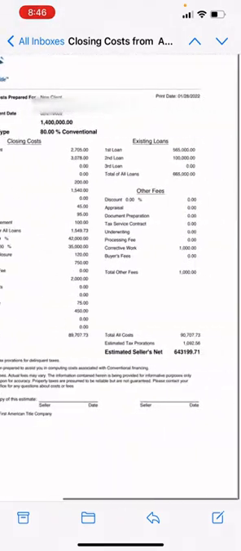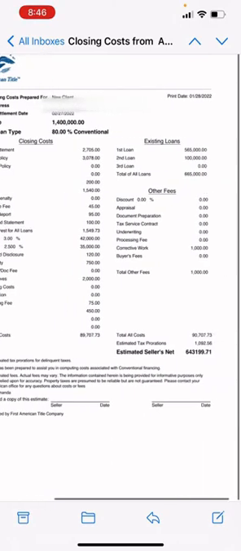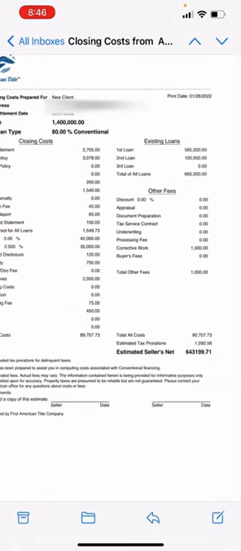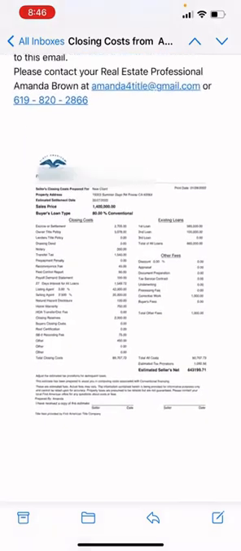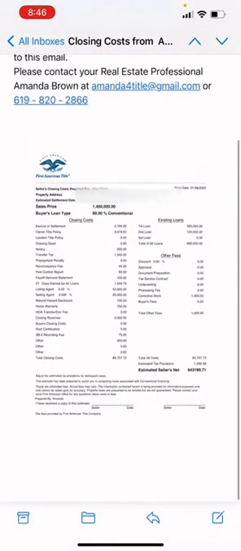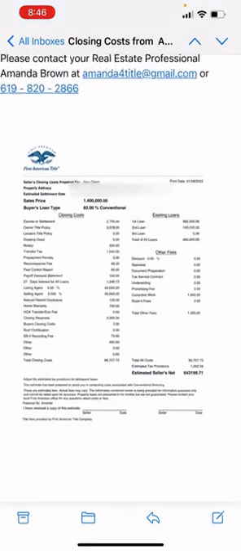You can have it signed by your sellers or seller. And you can email that straight to your TC, you can email it to the clients, whatever, but it's a very great overall general estimate for your clients.